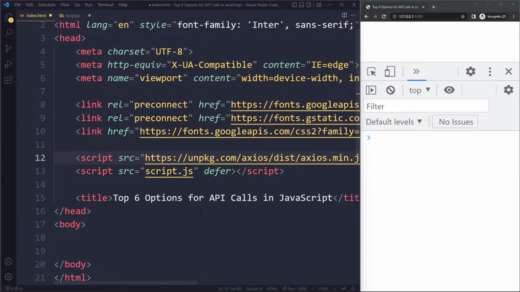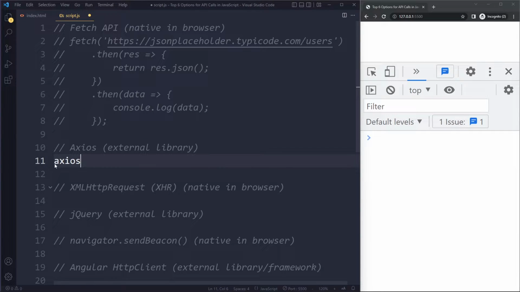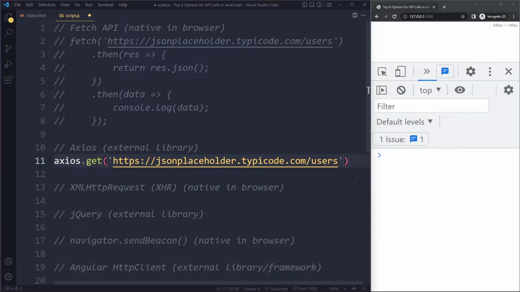As a side note, I'm using defer here. That's a best practice. If I use defer here as well, these scripts will be downloaded in an optimal manner. These scripts will be run in order, right? So the order here is respected with defer, which is important because this script will create the Axios variable. So then in this script, right, this one, we can use Axios, right? So then here, if I want to make a GET request, I will use the same URL. So Axios actually also works with a promise, right?